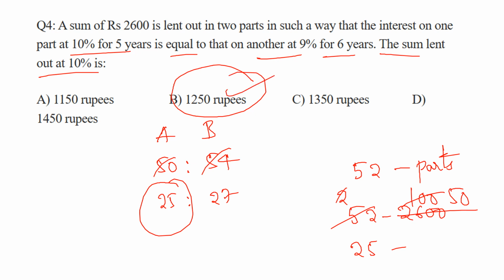Got my point? If they ask you to find the value of P at 10%, fine. If they ask you for the one at 9%, then you can keep 27 here instead of 25, and then you can get the value of B as well. Got my point? We are not using any formula or anything here. We are just writing down only one or two steps. While explaining, I'm taking this much time, but if this question comes in the exam and you are well aware, we can do it in 20 to 30 seconds.